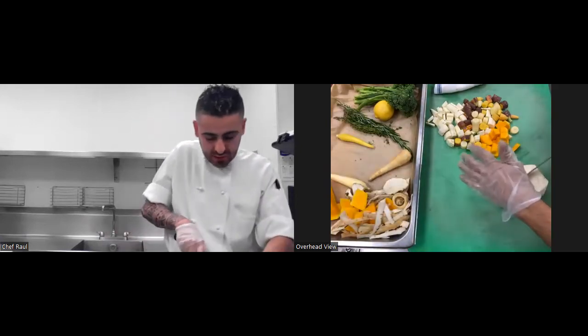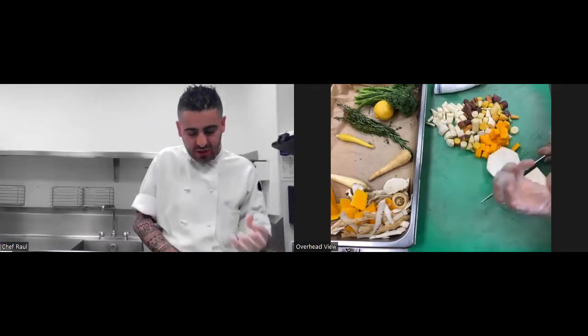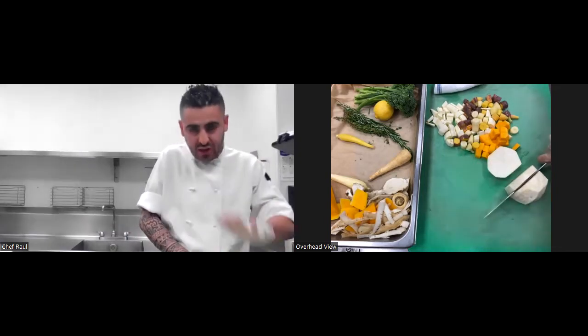So almost done. Be careful with the celery root, just so you know, it's raw, so it's a little hard to cut. Just push the knife.